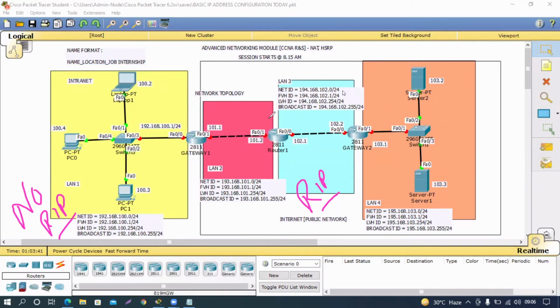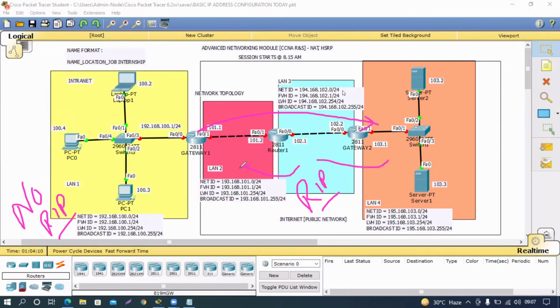Once you configure RIP, you will do communication from gateway 1 to gateway 2, making sure that you have full connectivity between LAN 2, 3, and LAN 4.